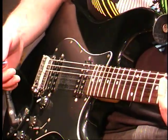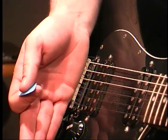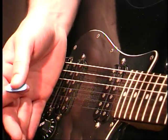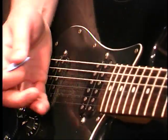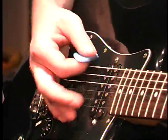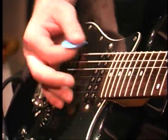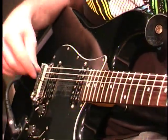Then we got palm muting. Palm muting is just like keeping our hand parallel with the bridge, but you just bring it on the strings just a little bit — right in front of the bridge. You don't want to press down too hard, because you don't want to kill the note entirely, and you don't want it too high up. You want it just a little bit in front of the bridge. With metal, you're going to bring it up and bring it back a lot — lifting up on certain chords. You don't want to press down too hard. So that's palm muting.